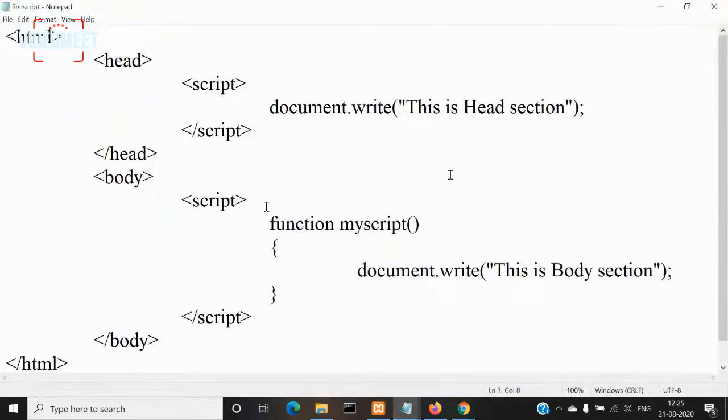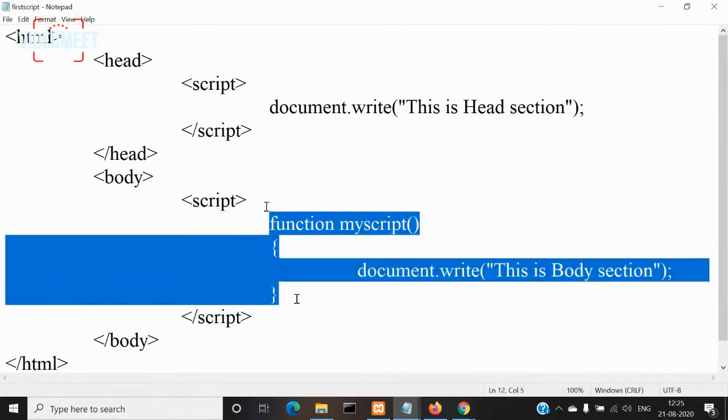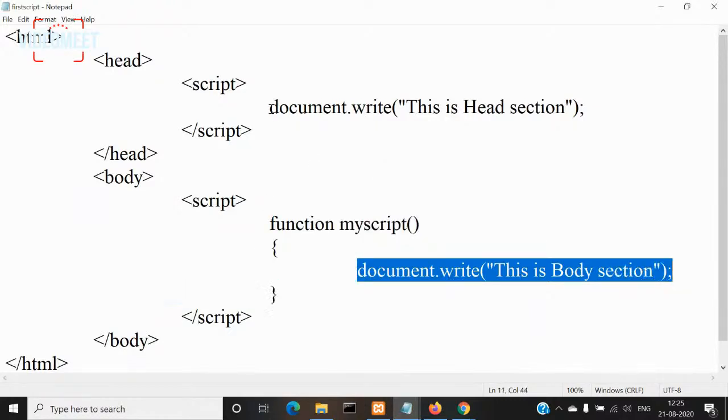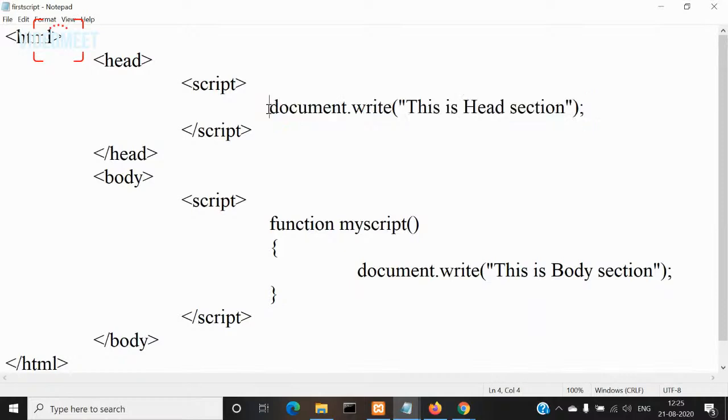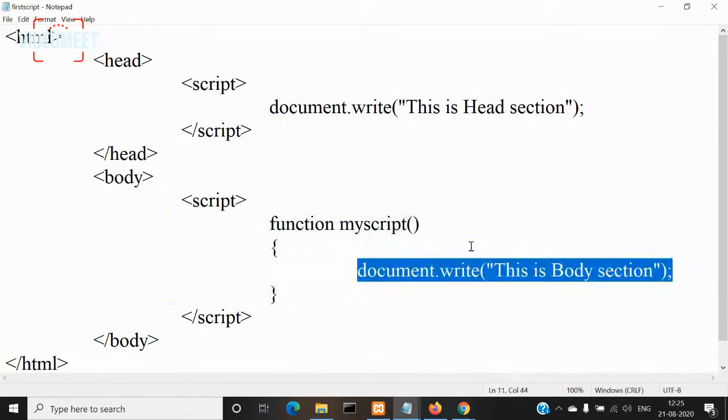Because, can anyone tell me, if you have already learned C programming, Java, or Python, any other programming language, then you must be able to give the answer for this question. So if anyone can give the answer, please respond with your answer. Why this is not executed and why this is executed? Or if you can't say this, at least tell me why this function is not. Yeah, who is this? Arjun. Yes, exactly.